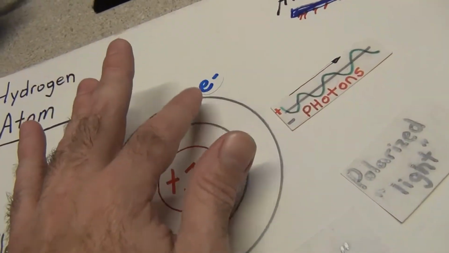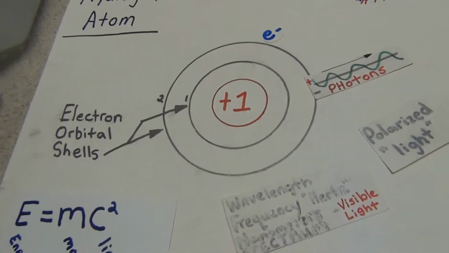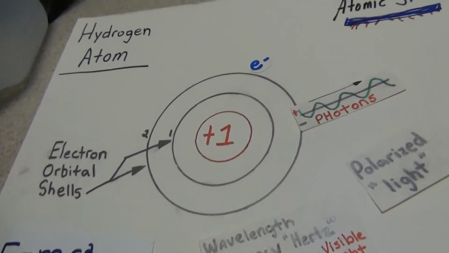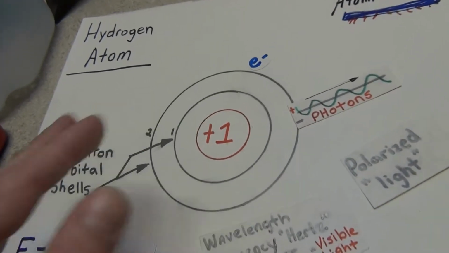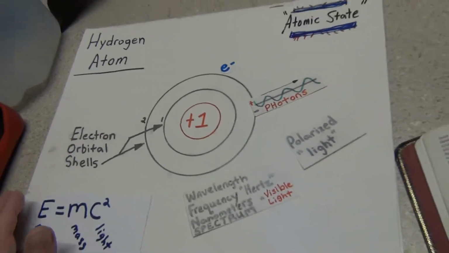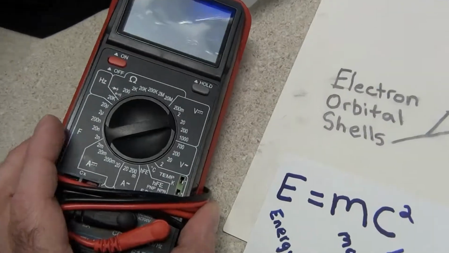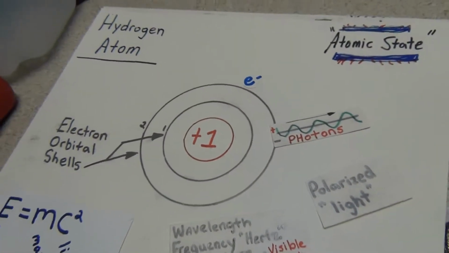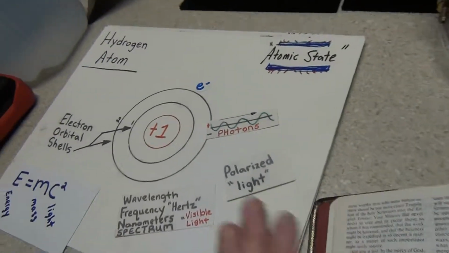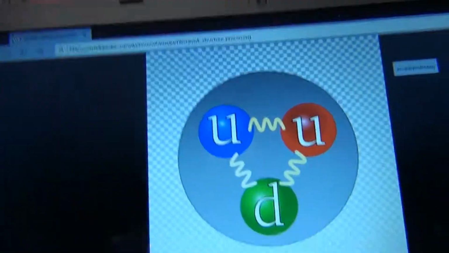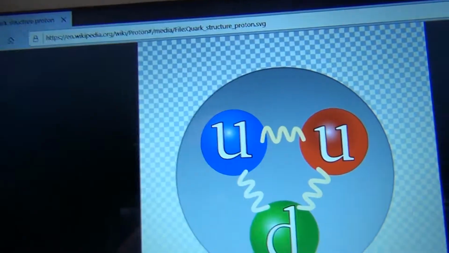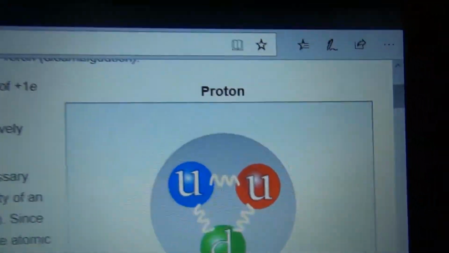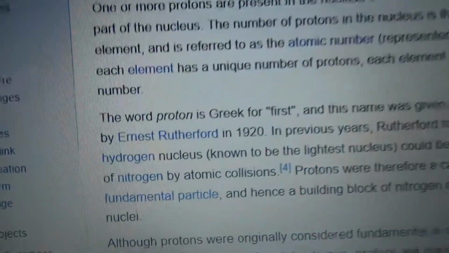Okay, it releases energy. You know, an atom can never lose all of its energy. Even the coldest water puddle out on the street, the atoms are moving around. They can never lose all their energy. That energy has to come from somewhere. I've asked myself many times, the further I look at these symbols, the further I look into quantum mechanics and chromodynamics and all this stuff that has to do with quarks, protons, and electrons. It's really complicated stuff. Ernest Rutherford was the first one to get into a lot of this, okay?